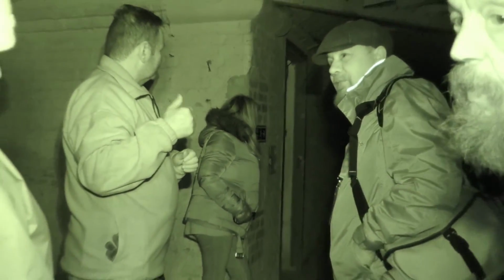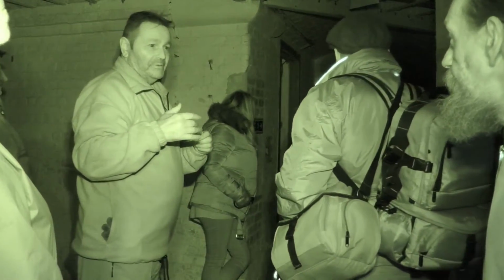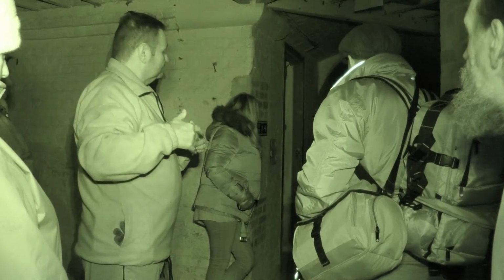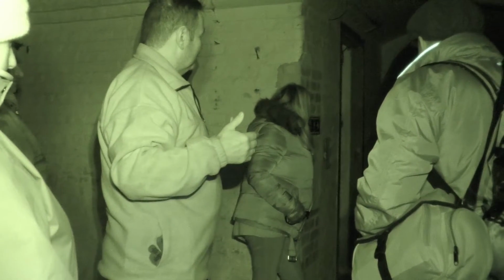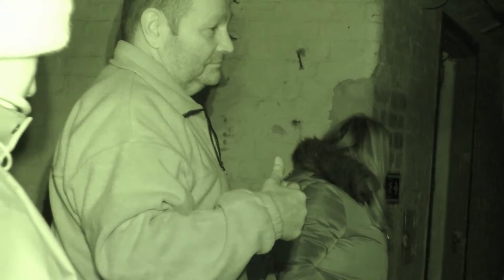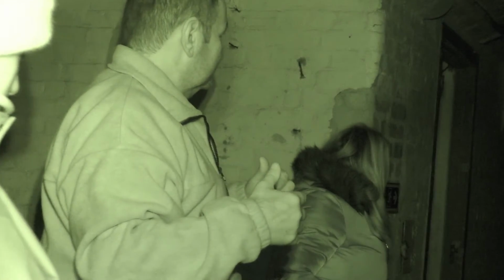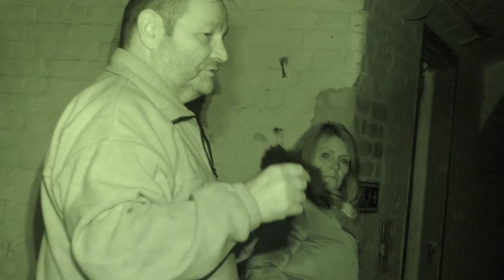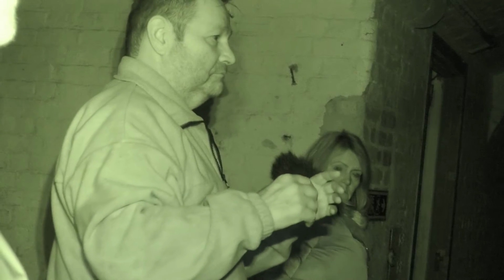Just like Debbie doing some work with the dowsing rods. I picked up on a young female that was up there. Didn't live here, but she worked here. Found out that she used to be a prostitute, used to come and visit the men. Didn't particularly like it, and we then said, does she mind us being in the room? Which is me and Russ. And we said, do you want us to leave? She said yes. So we left, and then there was nothing come through the rods at all after that. What we put it down to was, if she was a prostitute that worked here and served several men, she felt threatened by the men.